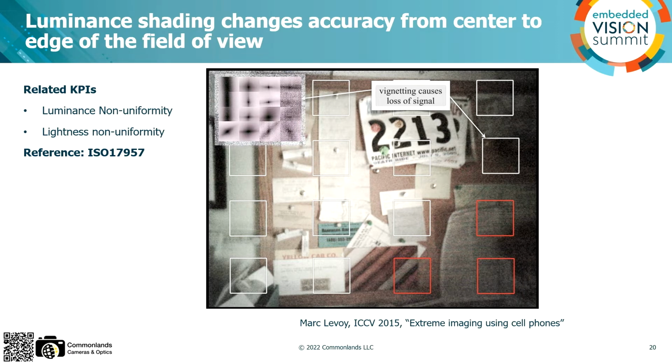Even if you apply lens shading correction to bring up the signal on the outer parts of the image, that can also increase your noise. So your dynamic range in the corner is going to be slightly different than the center. And going back to our dynamic range point earlier, that can impact your computer vision performance in the center relative to the corners of the image.